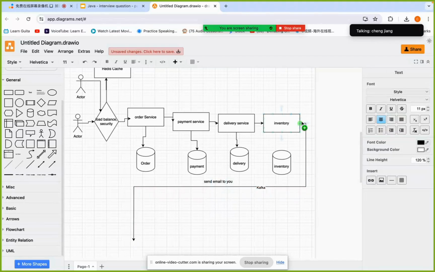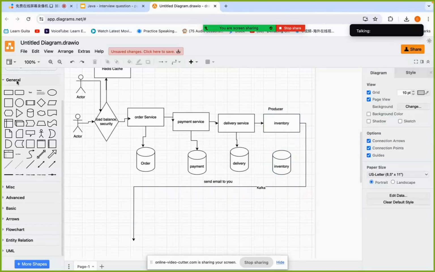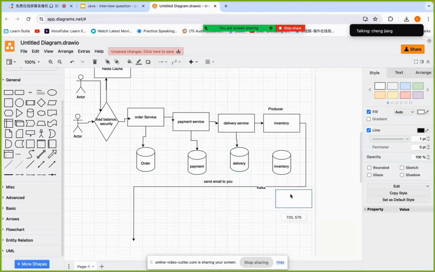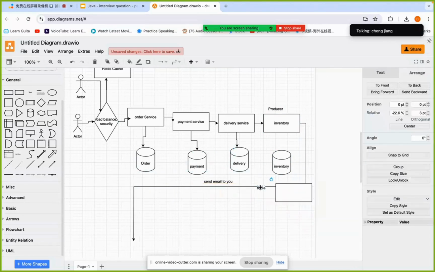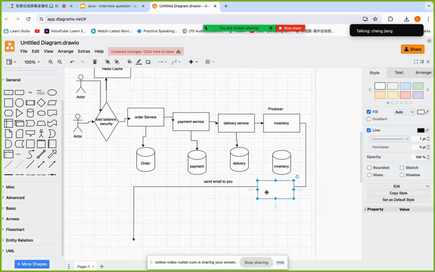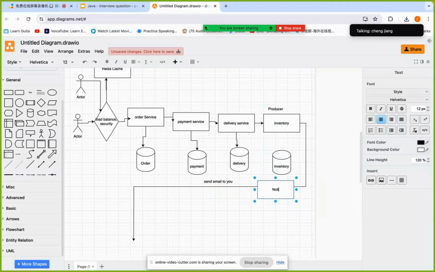Kafka has two sides. One is the producer, and you have the notification service. We have one more service here, the notification service.